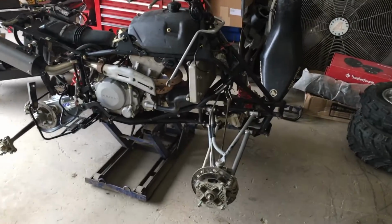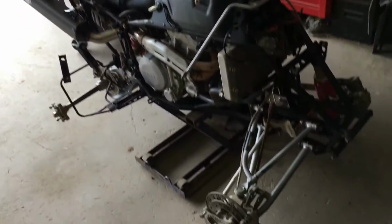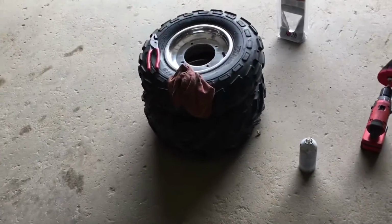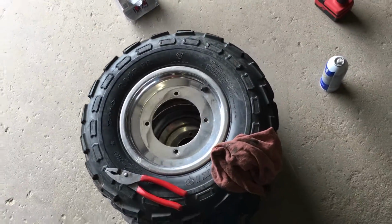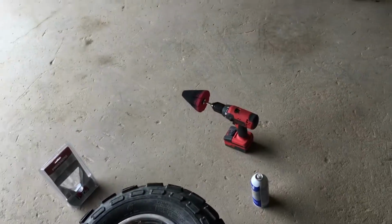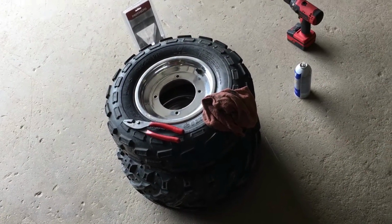Oh, I'm just holding this phone backwards as I normally do. Yeah, there it is. I got the wheels off, the Douglas wheels. I got them all polished up. They look a little better. They're not perfect. I used the Mothers PowerBall and some Mothers mag polish. I really didn't do a really good job.